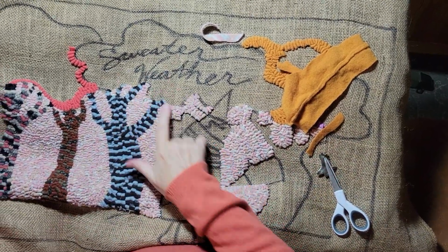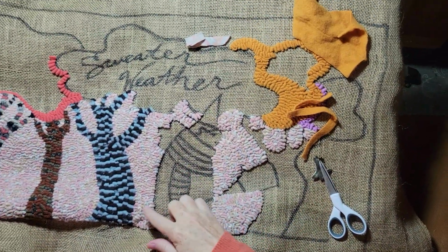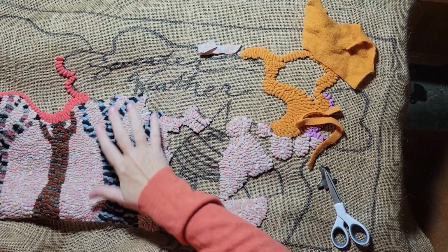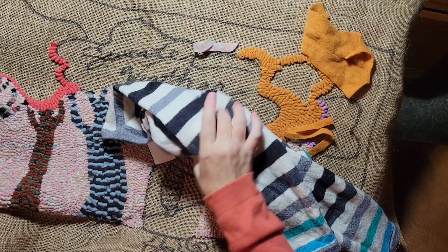I'm working on a project that I'm enjoying more than I've enjoyed anything in a really long time. Sweater weather. This is my witch. You can see her in her high heel boots walking along. It's a simple composition with the witch. She's got her broom. I've got part of it hooked, doing the trees and sweaters, the tree trunks and striped sweaters like this one I just got. I haven't used this one yet, but it's this kind of thing that makes this great pattern here.